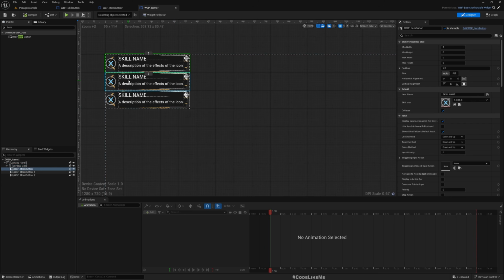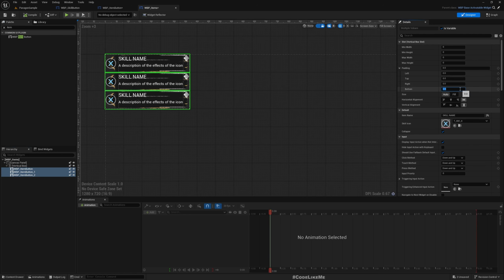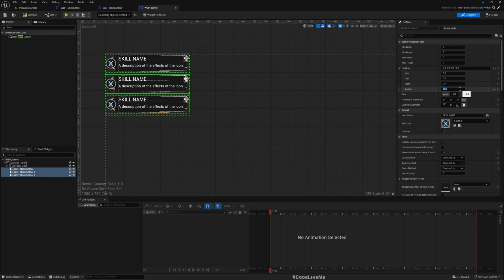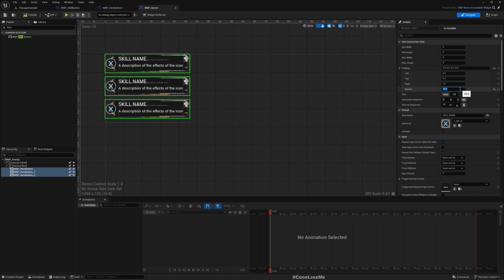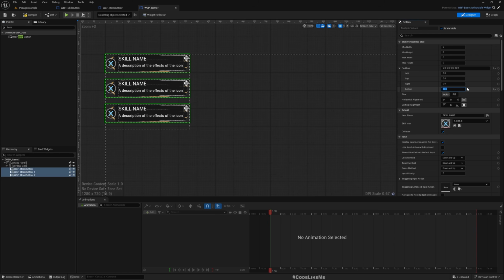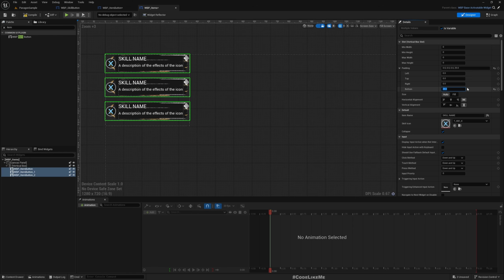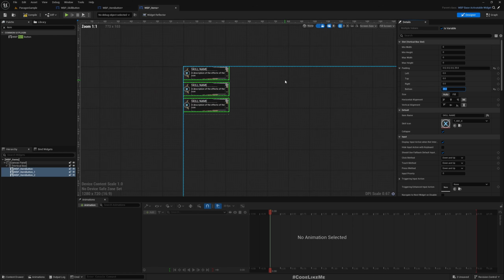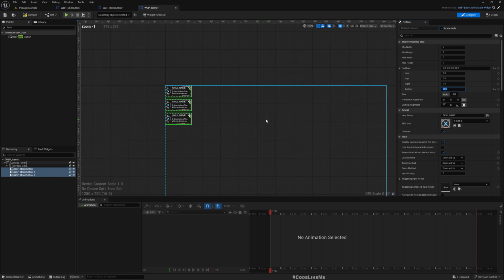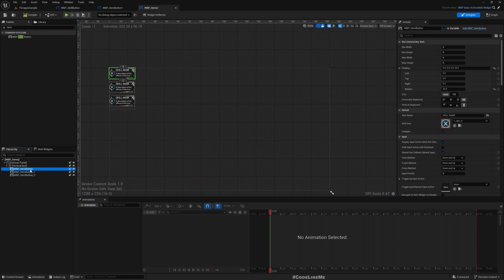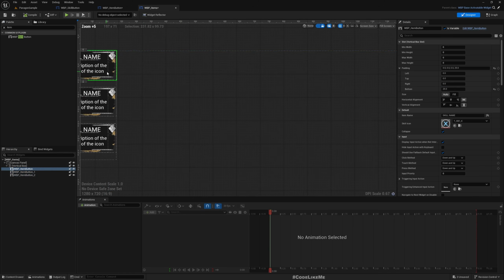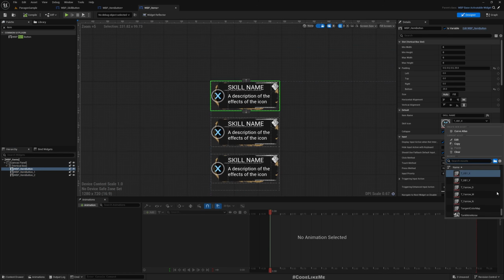And here let's add some spacing, padding at the bottom. Yeah, that should be fine. First, instead of x, I need to have y.